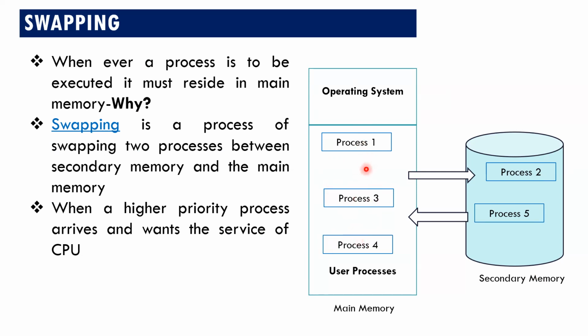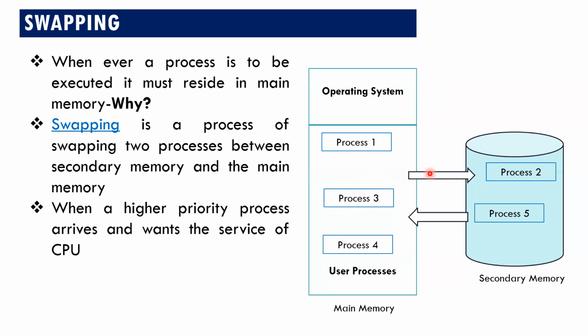And let us say initially process P2 is also residing in the main memory, and process P5, which is having higher priority, if it has to be executed, then if there is no space within the main memory, whatever the process that is having the lesser priority, say it is in this example, consider it as process 2. So process 2 has to be moved to the hard disk and process 5 should be brought to the main memory, because process 5 is having relatively higher priority as compared to process 2.